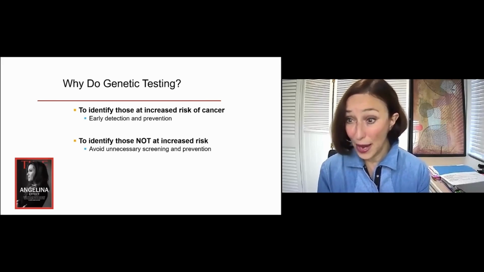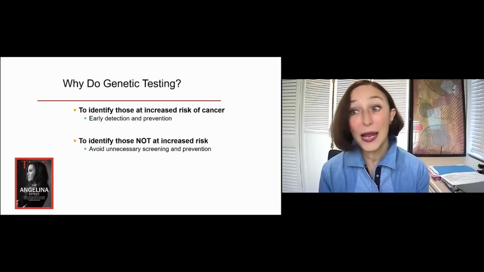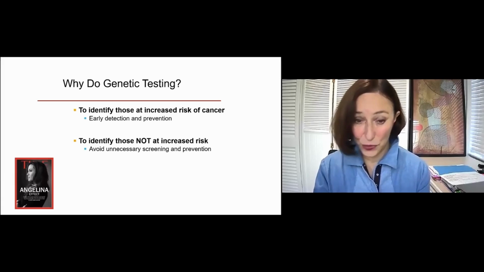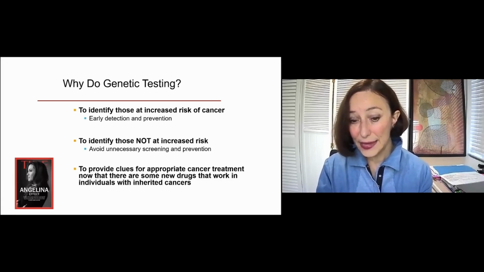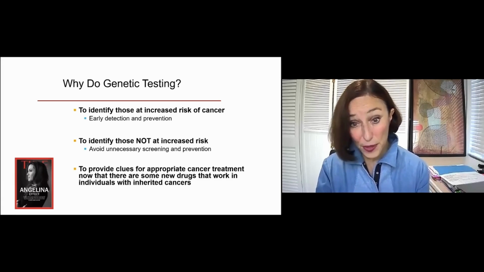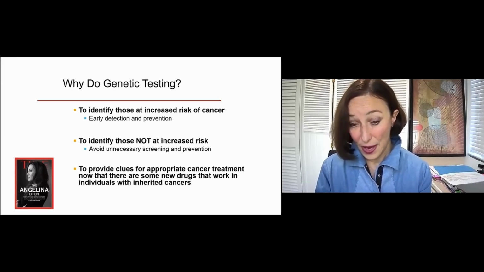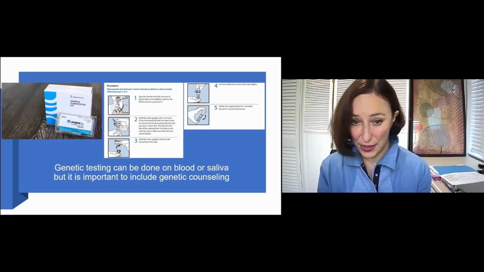Also, to find people who don't have increased risk. If there's a gene in the family and someone did not inherit it, they don't have the same increased risk, even though they have the same family history. And they don't have to have extra MRIs and biopsies and all that goes with that, or consider surgeries to reduce their risk. And these days, we even add that there are some special treatments if people do get cancer that can be used only if they have an inherited basis for their cancer. They don't work in people who don't. So that's another reason, but that's not the one we're mostly focused on here.